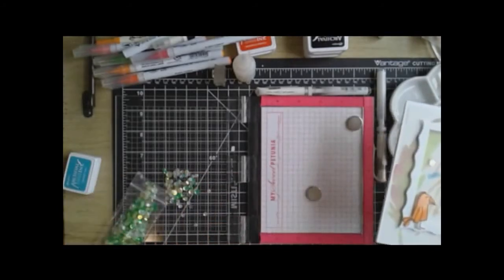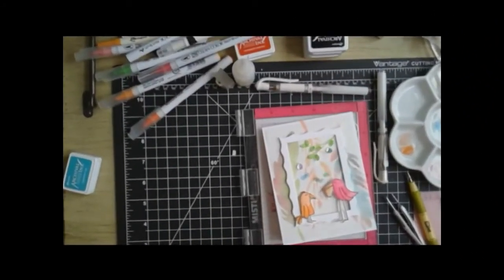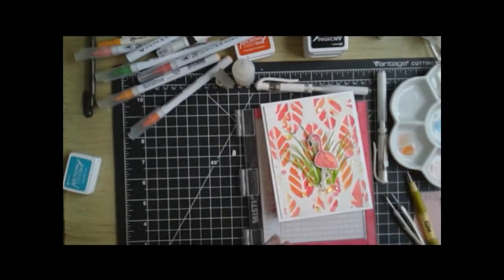And this is my second card that I did. I didn't do a video of it, but I will in a few days, I think. I used the flamingo stamp, and I added some inking to it.